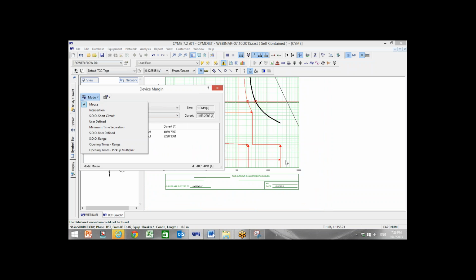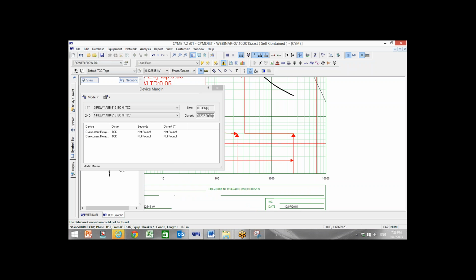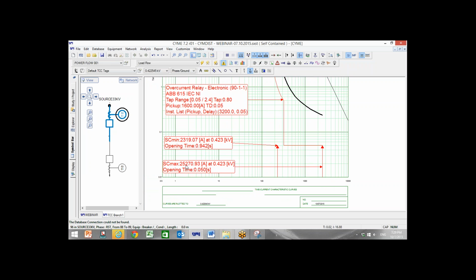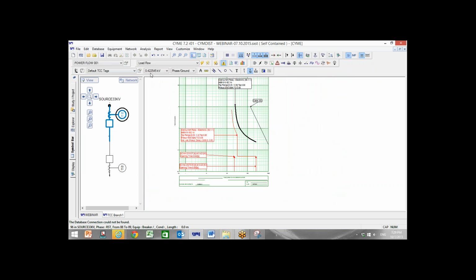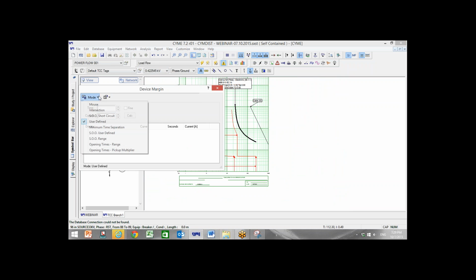Let's again go to, so this current is something like 20, and this is 25,000. Okay, I can see the current here from this short circuit value. If I keep the short circuit at 25,270. Okay, let's do it. 25,270. I go to user defined, and no.